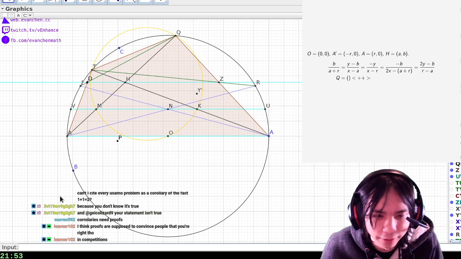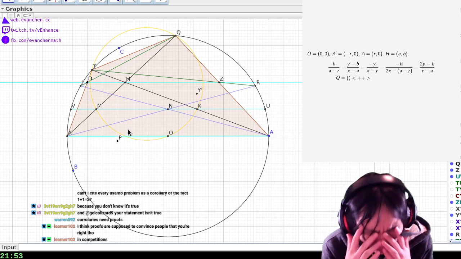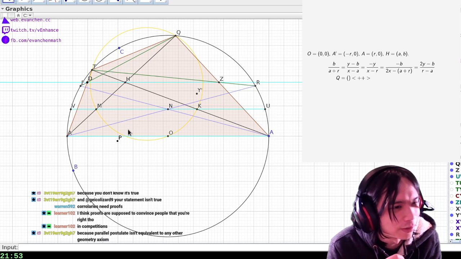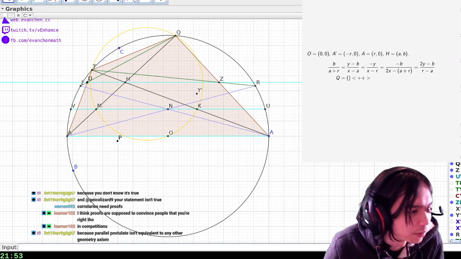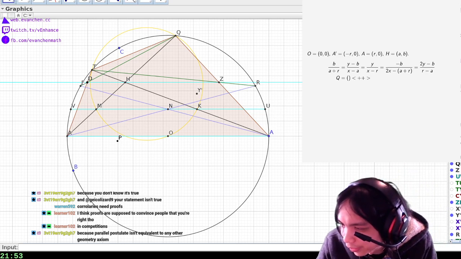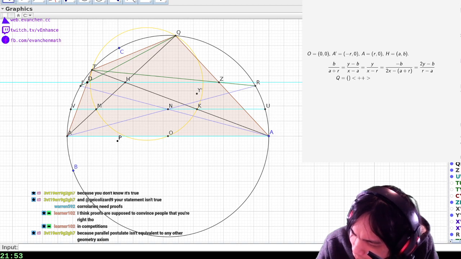I flipped a sign, right? This is actually y over x minus r. No, I didn't flip. What? Minus y, and then... Okay, it is r minus x, so I did flip a sign here. Which is really bad news, actually, because that means my trick doesn't work. Something's off. It doesn't feel right.